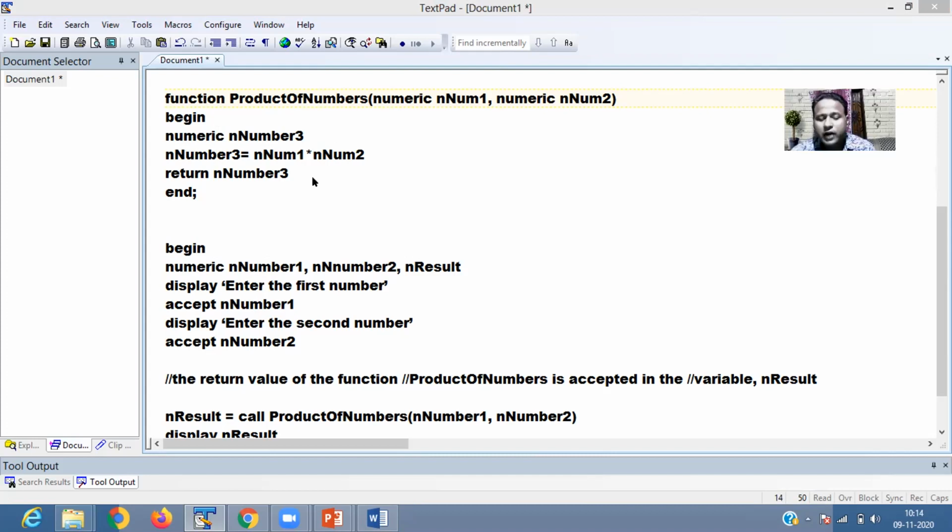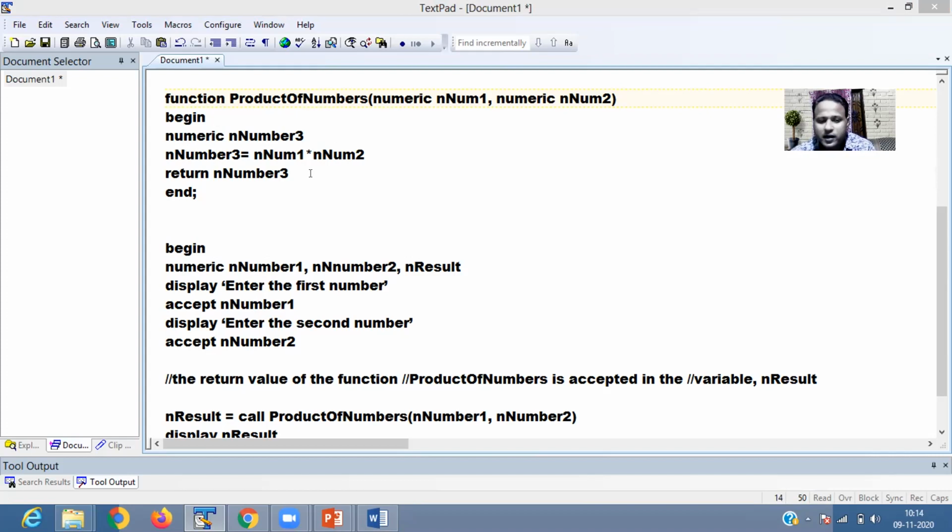Okay. Actually, what is the function's work? For returning the value. Here it is asking you to pass two values. You have to give some value to a function, and you expect it will give you some result.